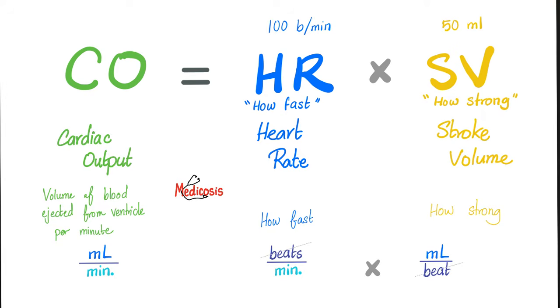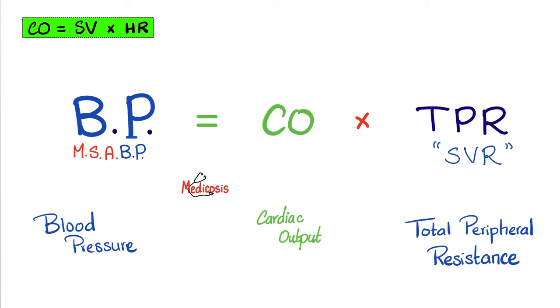Is this the number for the left ventricle or for the right ventricle? It's the exact same number for either ventricle, because all of that blood in your body will have to go somewhere. All of the blood that's in the left ventricle eventually will reach the right ventricle and vice versa. Otherwise, you'll explode. Cardiac output is heart rate times stroke volume.